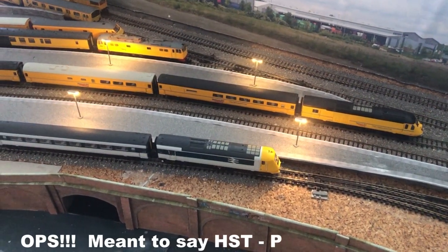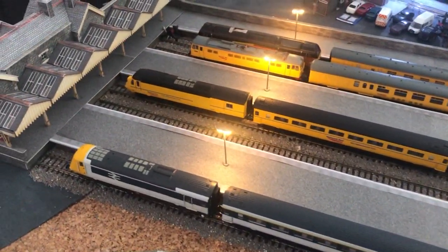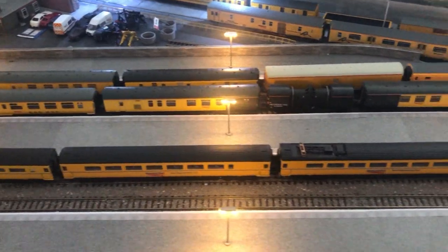That all said, I'm really, really happy with the HST-P. I think it's a lovely looking train. And yep, this is going to sit very nice with all the other departmentals which I've been slowly collecting.